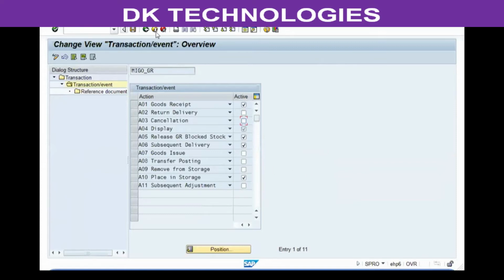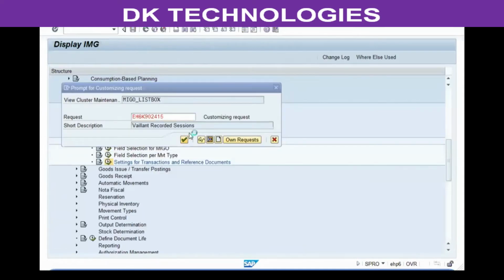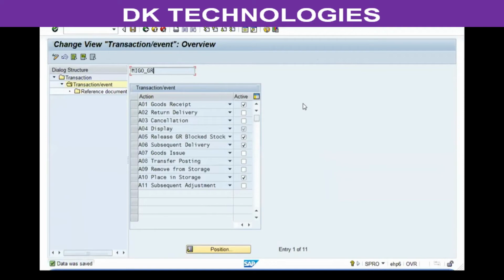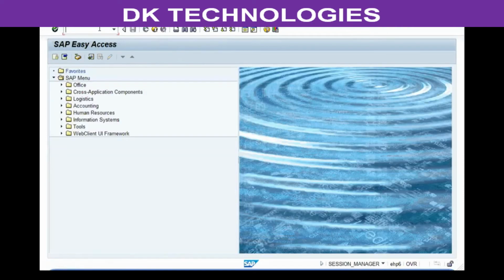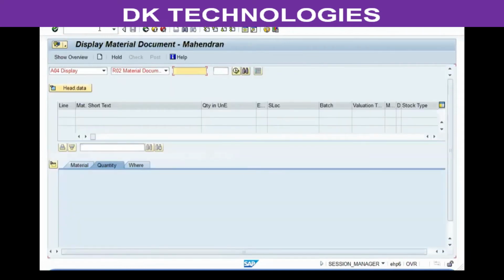So when I make this change and save it, I'm going to assign this MIGO GR to the users, and when the users log in and access the transaction code, they will be able to use only those receiving type of activities.